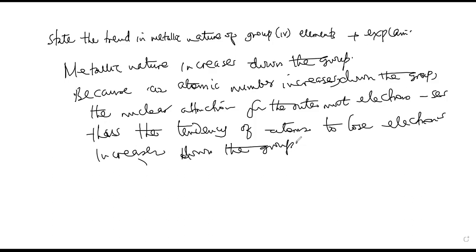Okay? Then you talk about the dichlorides. Carbon 2 chloride and silicon 2 chloride do not exist, but tin 2 chloride and lead 2 chloride exist with increasing stability down the group, because we said that the dichlorides are very stable, meaning the plus 2 oxidation state is more stable as you move from carbon to lead. So therefore, the plus 2 oxidation state increases from carbon to lead, whereas the stability of plus 4 oxidation state decreases.